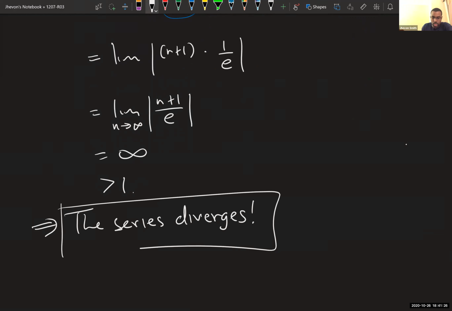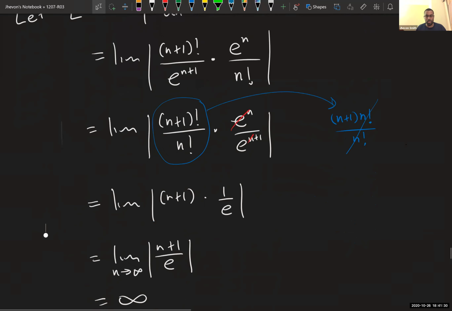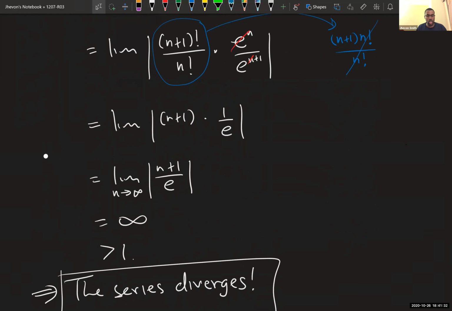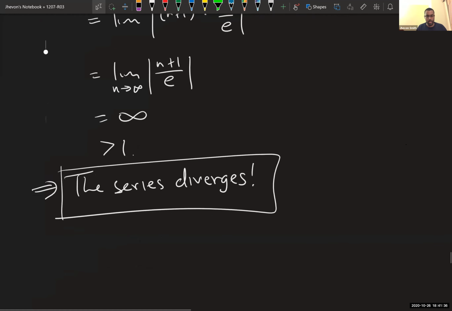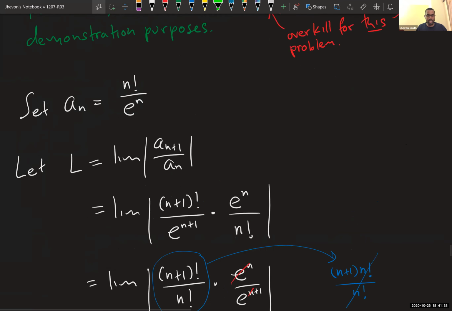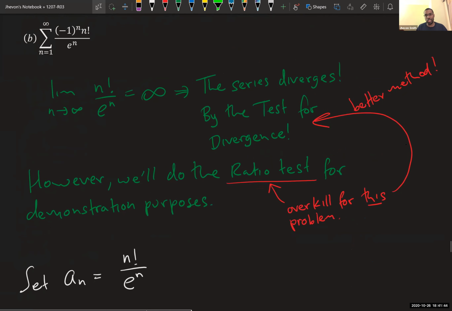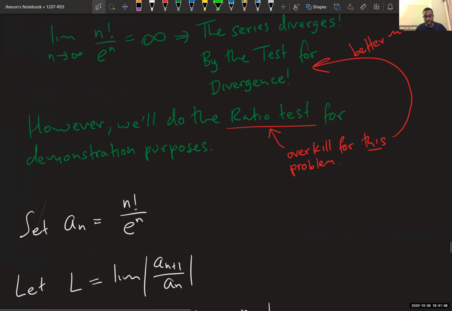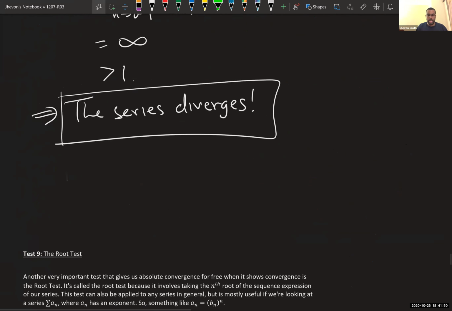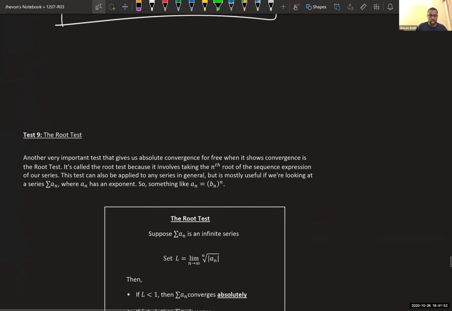Now, of course, I could have told you that from the very beginning within a few seconds, but you can actually go through a longer route to determine that the series diverges as well. So the reason why I still wanted to go through this example, even though we can know it diverges, is I just wanted another excuse to remind you how you should start looking at things. This actually shows you why.